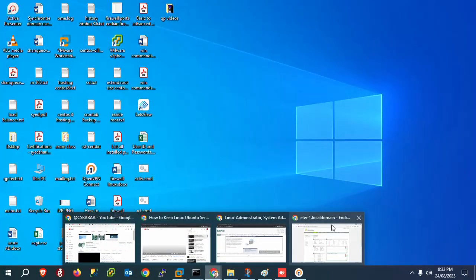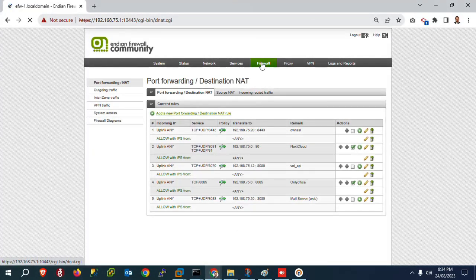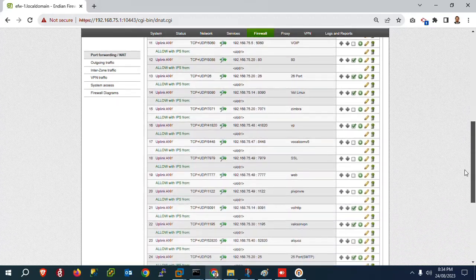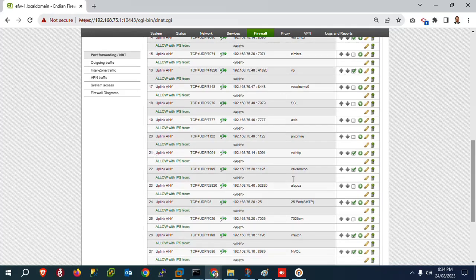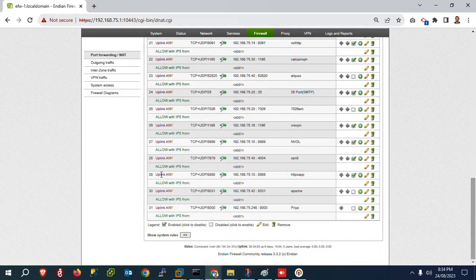You go to my page. This is my real-time application, Indian firewall application. These are the rules which I have created. So if I want to access my rule, this is the rule which I have created. So I will show you. There is this rule. I will show you this 8989. I have 8988, in which I have enabled the rule.